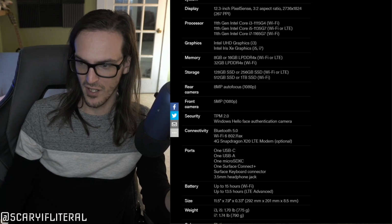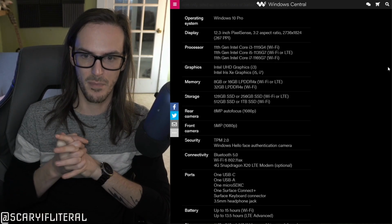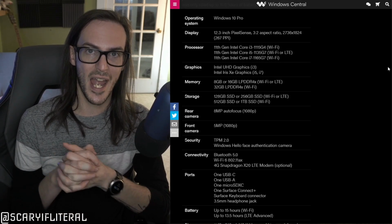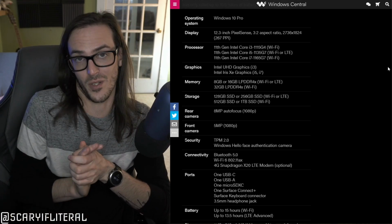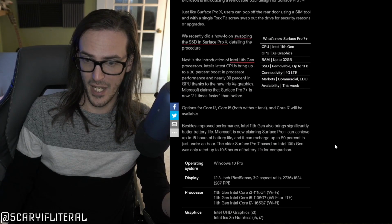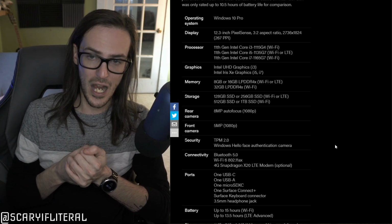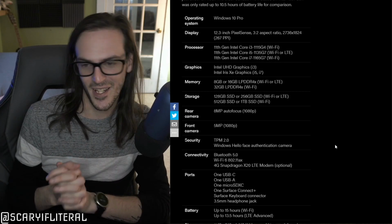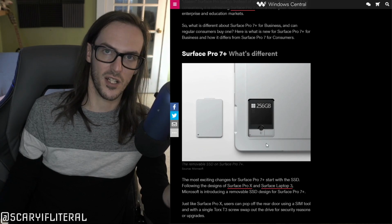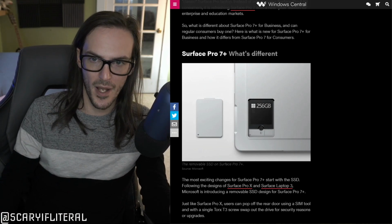I'm going to leave the specs here on the screen, and you can kind of go over them yourself. It's pretty basic stuff. It's stuff I've covered repeatedly at this point. It's kind of exciting to me because if this was the Surface Pro 8, then it was going to be actually a really boring device because this just really didn't have much going on. It looked identical to the Surface Pro 7 and it just seemed boring. So maybe now the Surface Pro 8 is actually coming, and maybe it'll actually be an evolution on the Surface Pro line, because now we really don't know what is going on with the Surface Pro 8 because we thought this was it. I guess the biggest difference here might be the ability to change your storage there like on the Surface Pro X, but otherwise it's a small spec bump, not a big change. We've already talked about it a lot.